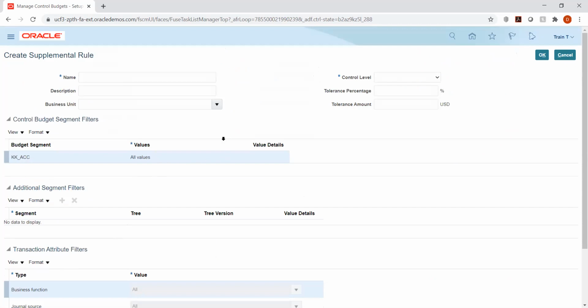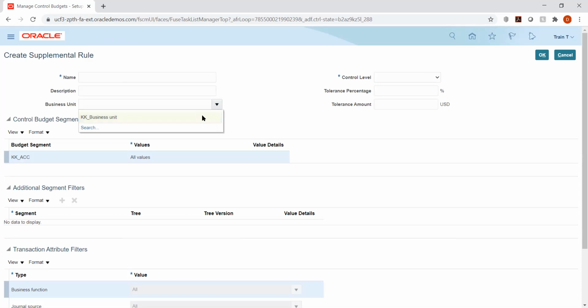If you see the earlier setup, we don't have the option of business unit. But here, if I want to differ only for a specific business unit, I can enable it here. In this case, we have only one business unit, but in real time, if we have different business units, let's say out of 50, we use this budgetary control only for maybe five units. So we can do the supplemental rule for this. So you basically define that here.